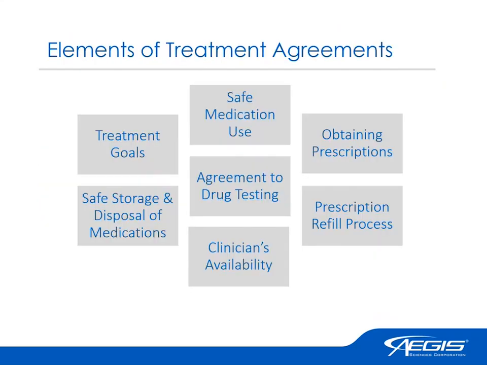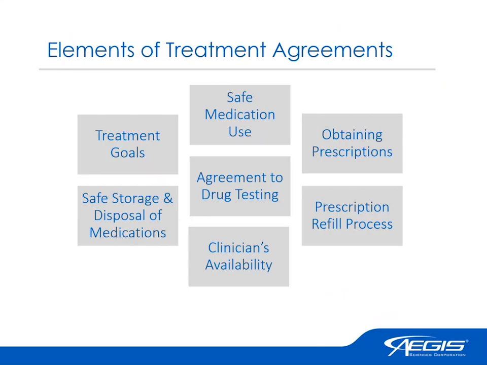Treatment agreement examples can be found online through resources like the Food and Drug Administration or from some publicly available guidelines that may contain examples, or in some cases, they may be collaboratively shared by practitioners if desired, and this can help other clinicians in creating their own treatment agreements for their practices.